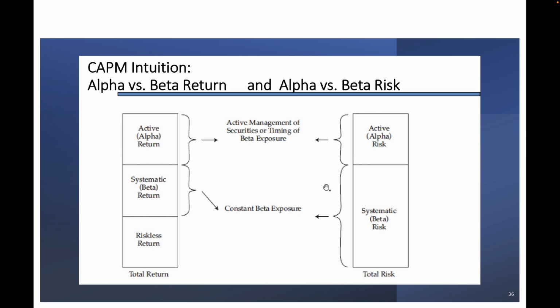And if you now think about the total risk of your portfolio, so think about the variance of your portfolio, from now on you can decompose that into two components. One component is the beta risk, so that is the co-movement with the market, and the other one is the active risk. We will later see that it's like the epsilon if we were to run a regression, where we regress the firm's premium on the market premium.